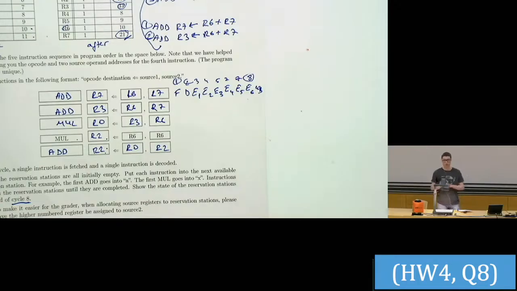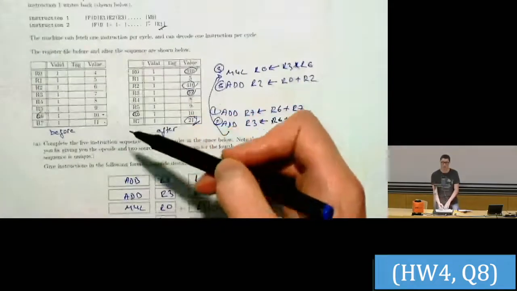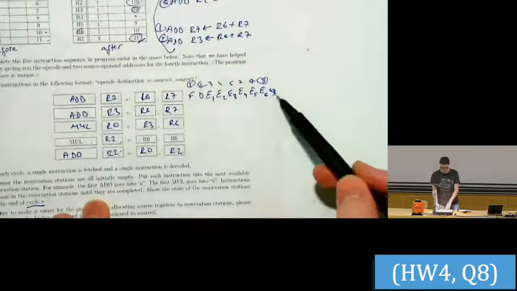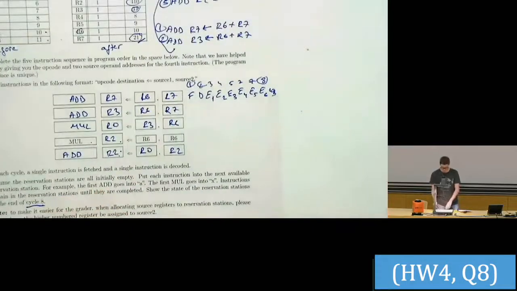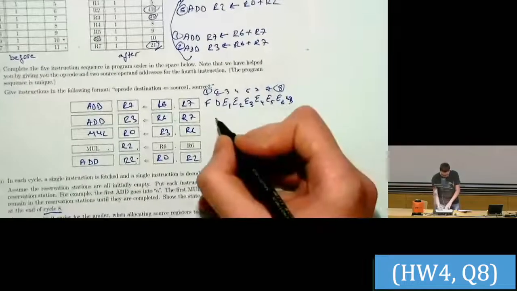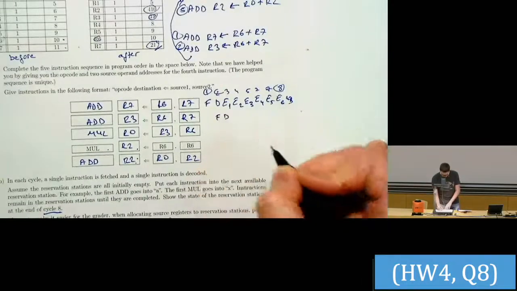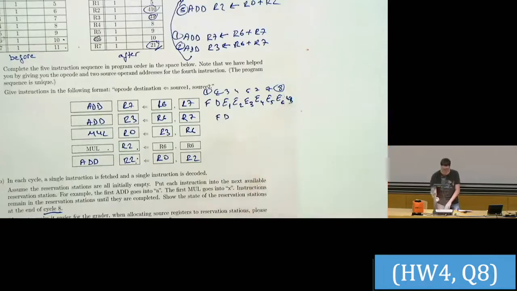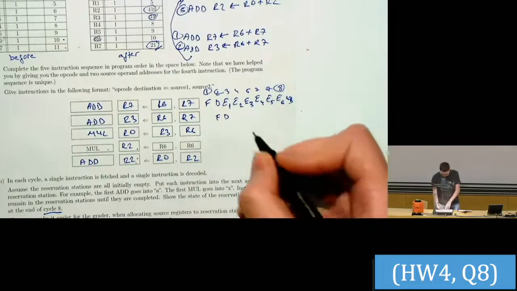Okay, so then at the end of cycle 8, we have no updates in the register table, right? In terms of final values here, because we didn't perform any write back yet for any of the instructions. But what happens is, until then, we have enough time until cycle 8 to fetch and decode all the instructions here.